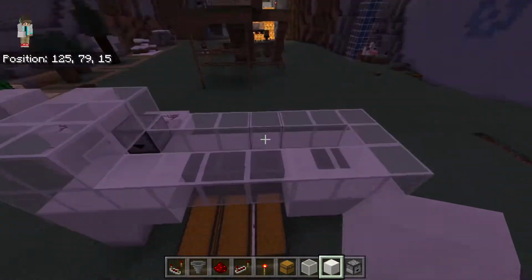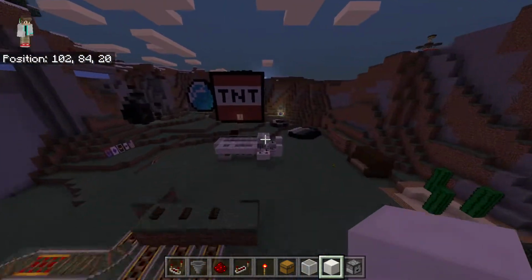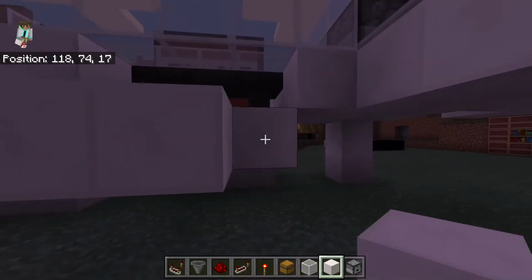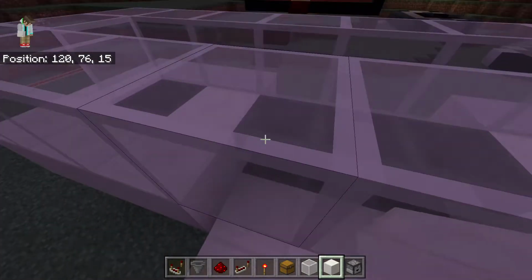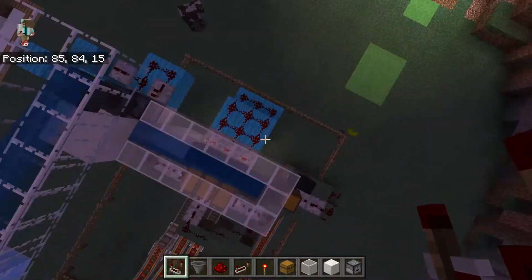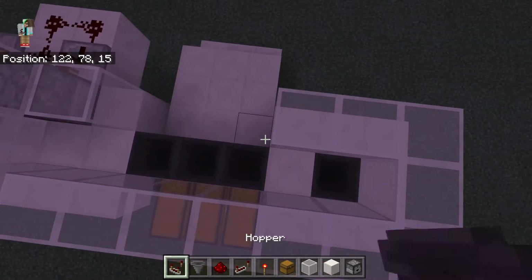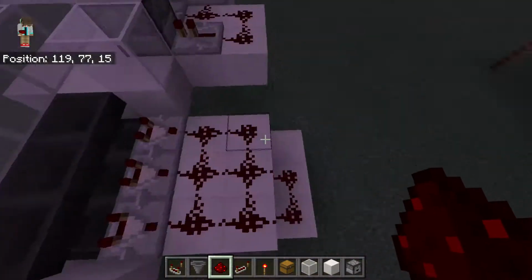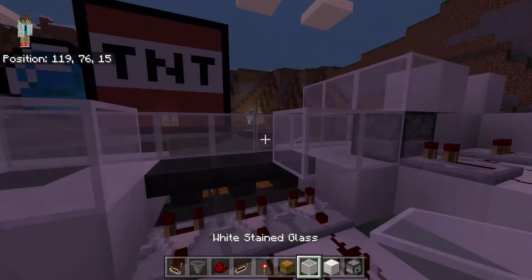Okay, so now what you're going to do is... Actually, yeah. You're going to need to break these blocks back here and then place blocks out here by 3 and then 1 on the ground like that. Now you can break this for now. Wait a minute. Is that supposed to be? Yeah, okay. Now you're going to place your redstone comparator out like that and then 3 redstone along the top there. And then you're going to place your glass back.